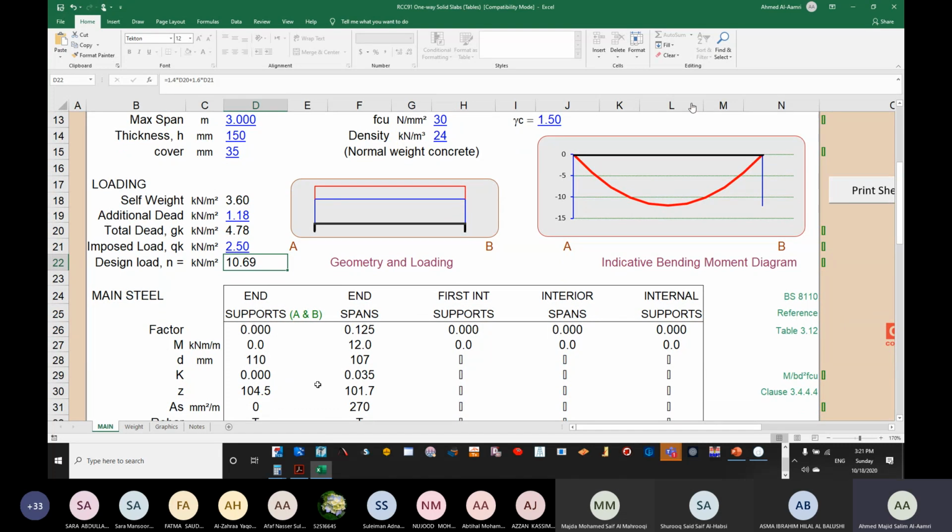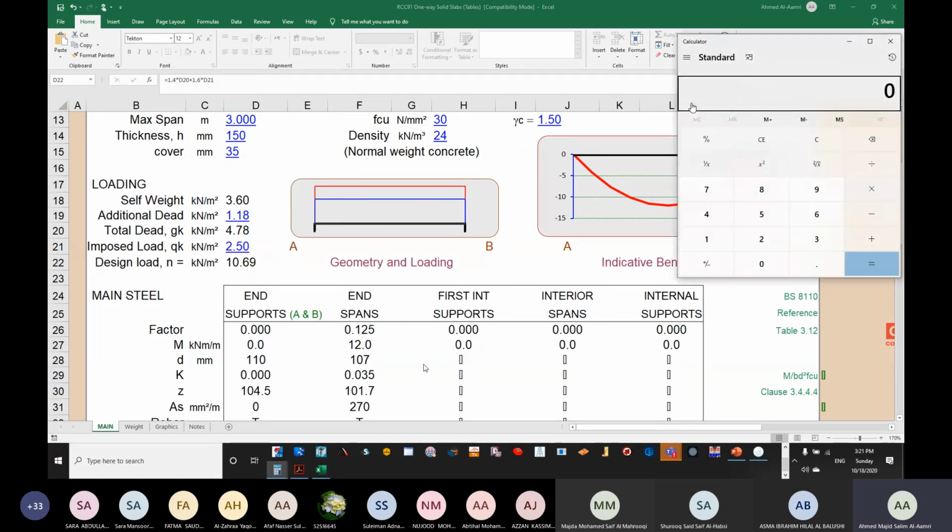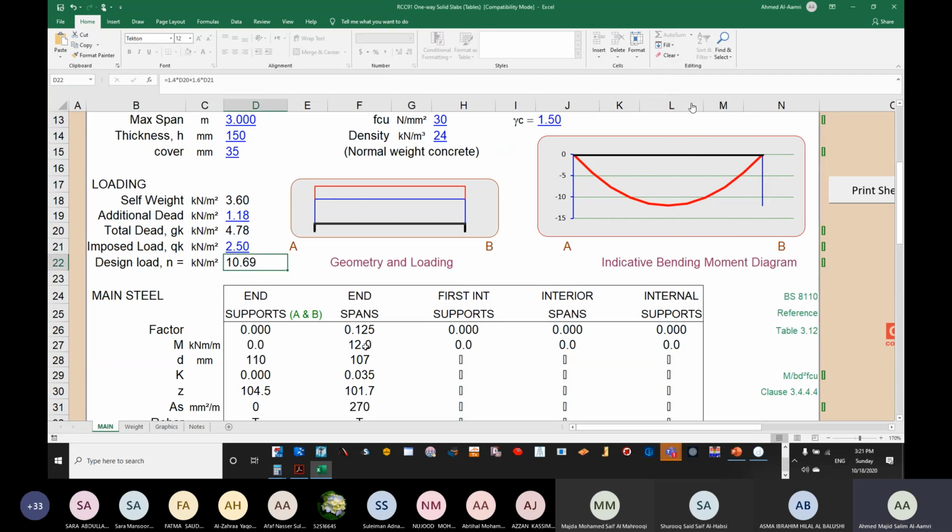This is the coefficient that we are referring to. We got this coefficient from W square over 8. So 1 divided by 8 is 0.125. This is our factor. How much is your moment? Your moment is 12. Are we clear?